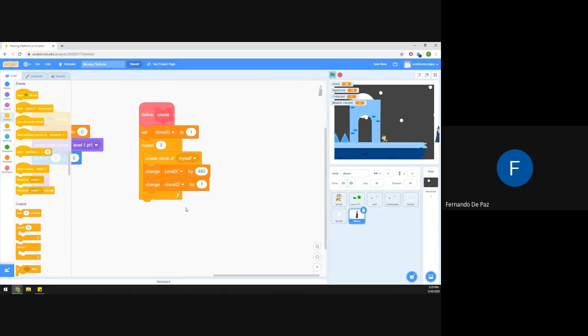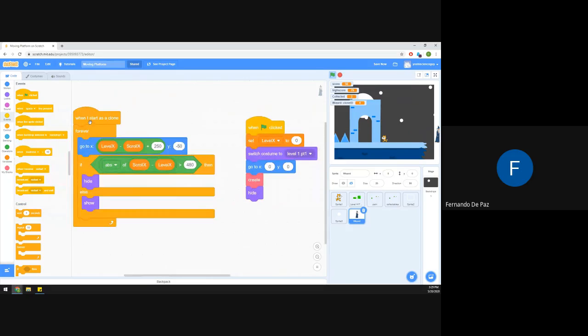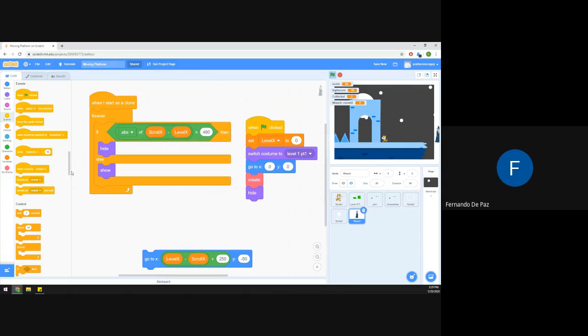So once we have these clones done, these clone IDs done, we're gonna move here to where it says when I start as a clone. What we're gonna do is each clone is now going to have their own location. So instead of saying go to this location, we're now going to remove this. Let's take this off and just have the if statement.